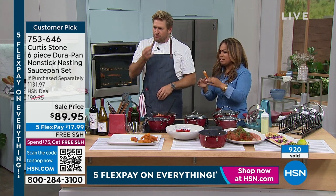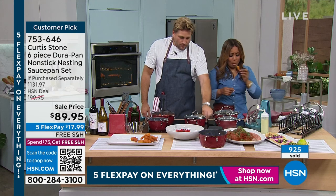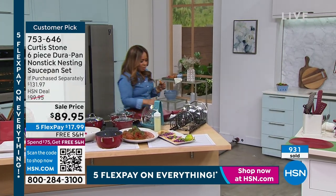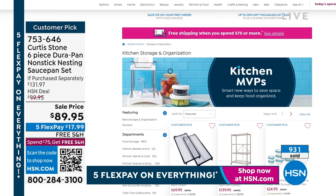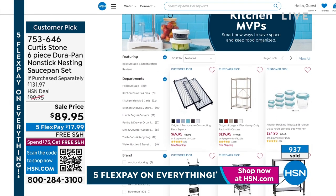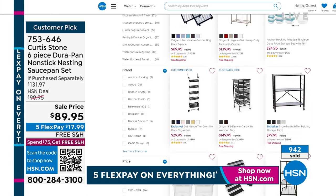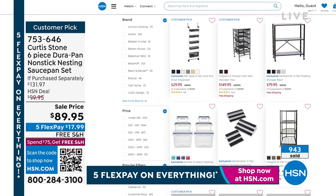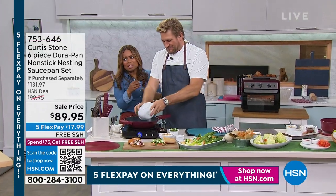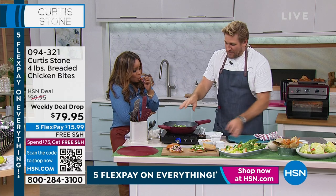That was well worth it! They were trying to take these colossal shrimp away. They're telling us we've got to go. What an hour! Go to hsn.com — there you can find the colossal shrimp and the ribeyes if any are still available, plus kitchen MVPs. I say 'chicken' because that's what we're going to talk about right now — I'm getting a little stir-fry going. Don't forget, this is our Today's Special — best value of the day. Check it out at hsn.com if you missed it.